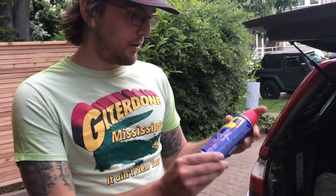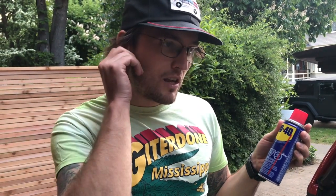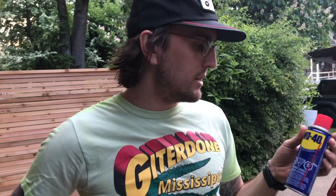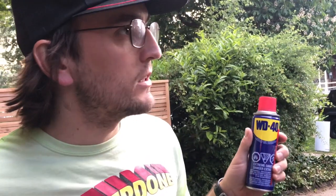Besides the standard Swiss Army knife, which we'll get to, your friendly can of WD-40 is the key tool here. WD-40 — lots of people think it's named after Willem Dafoe the actor or Willie D the rapper — was originally invented to displace water, specifically used on large armaments in wartime. So you can really thank WD-40 for supporting wartime efforts for hundreds of years.